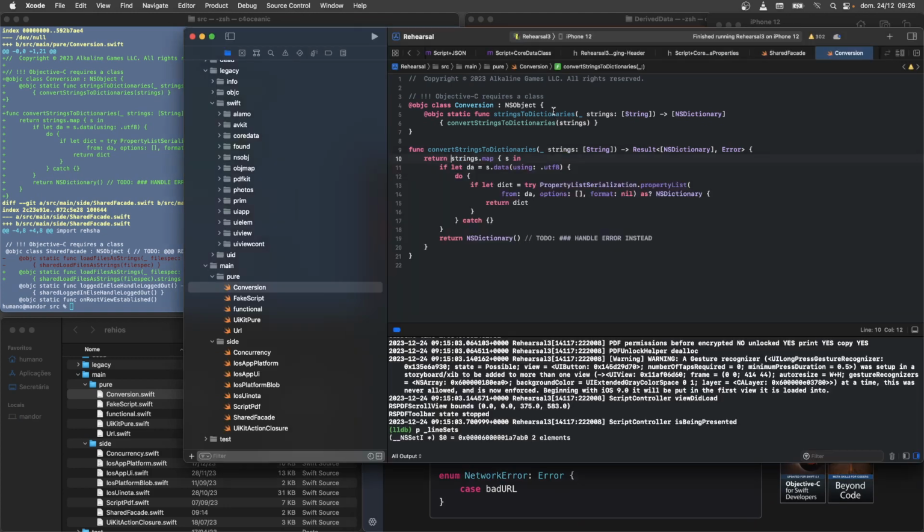Okay, so what we really want to do is we want to say success, if it's successful, with the type. So this is what it would look like. See what happens when we compile that.